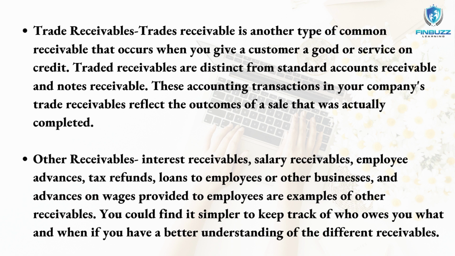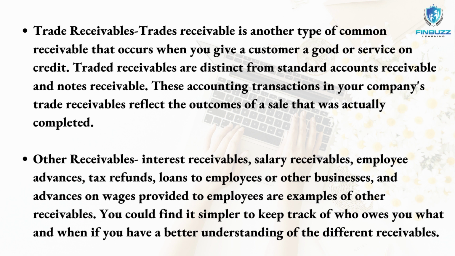If you provide a customer with goods or services on credit, trade receivable is another common receivable that applies over here. Trade receivable is different from normal account receivable and notes receivable. These accounting transactions in trade receivable represent the results of a sale that your company actually made. In the current trade receivable account, an entry for trade receivable is made when the customer purchases a good and is given short-term credit to pay back the loan.